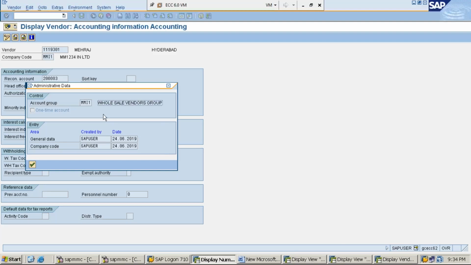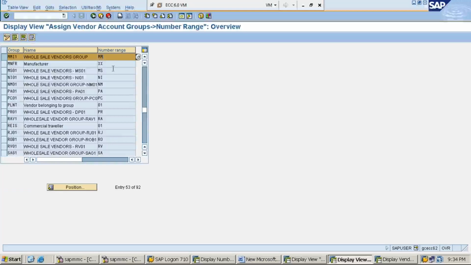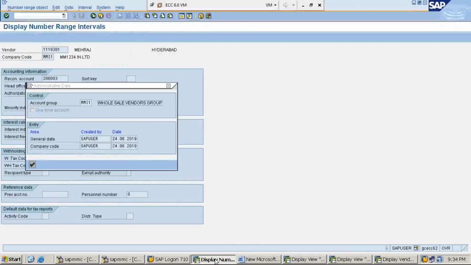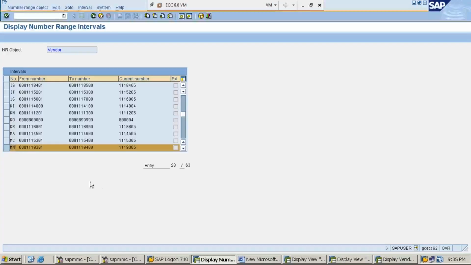And to this account group we have assigned the account number range. If you go and see the number range, we can find it. The number range we have given is 1119301 to 1119400.